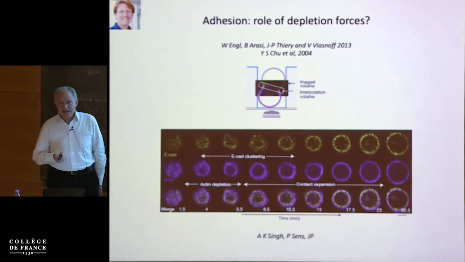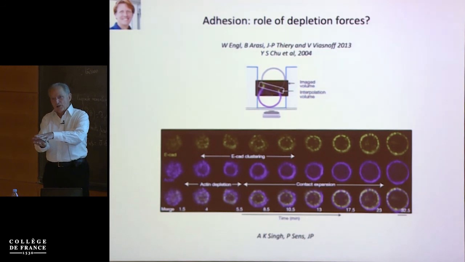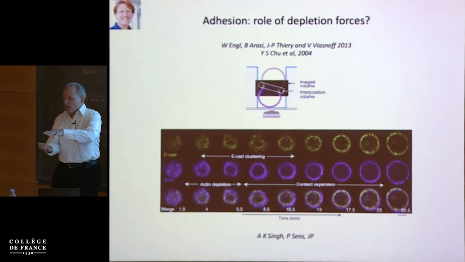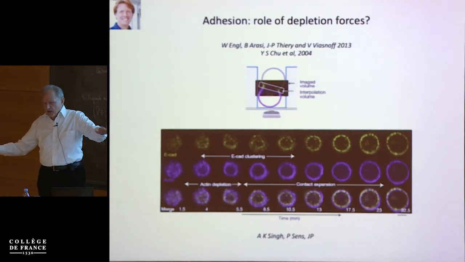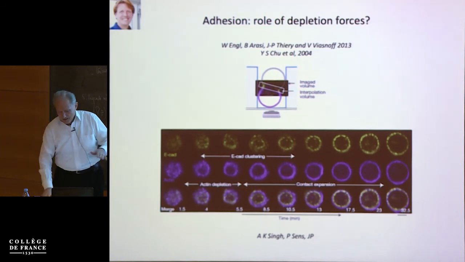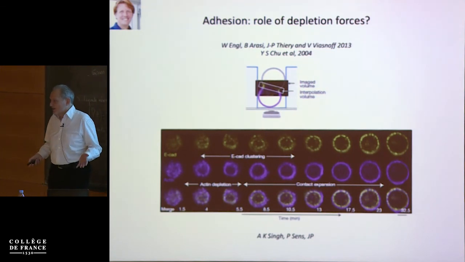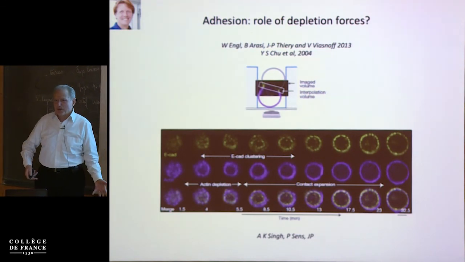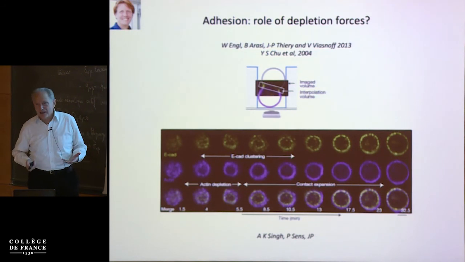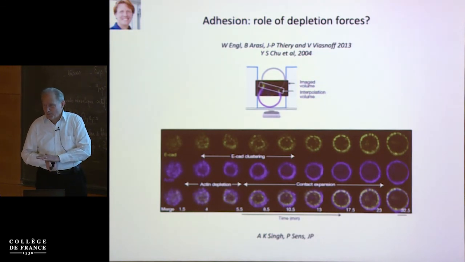So I've been discussing what happens if the cell shoots ions in the paracellular domain, and that's when cells want to detach from each other. Now, suppose they want to adhere. Why should the pressure stop at zero? All our community, physicists and biologists alike, discuss only adhesion proteins. But a pressure difference equal to zero just does not exist. It's an ensemble of zero measure, so to speak. Either it's positive or it's negative. And my bet is that when you want a cell to adhere, it develops a negative pressure in this paracellular domain. We have to develop the understanding of this situation.